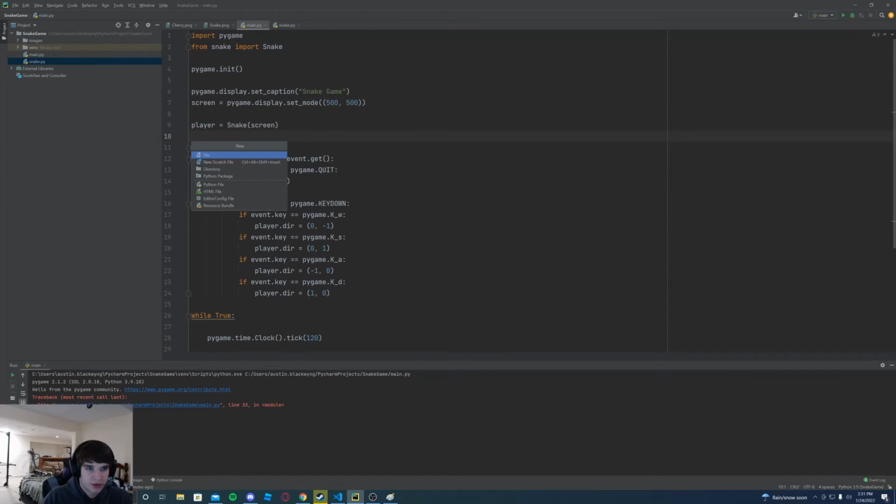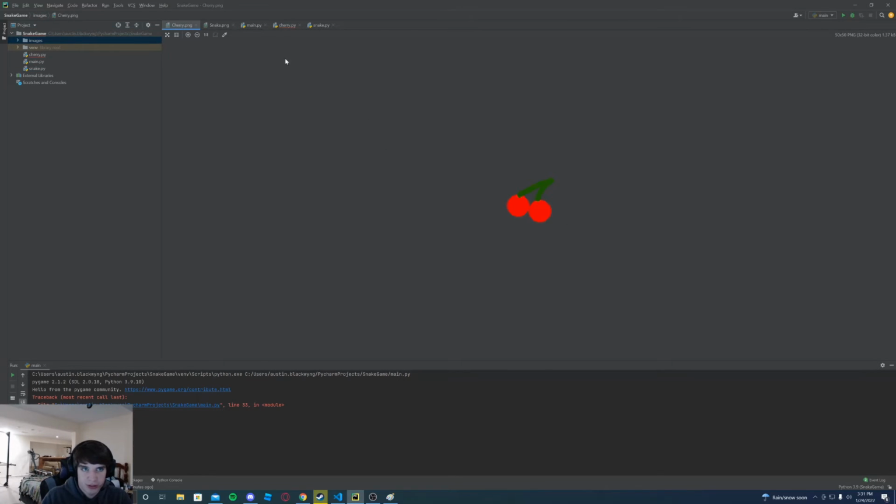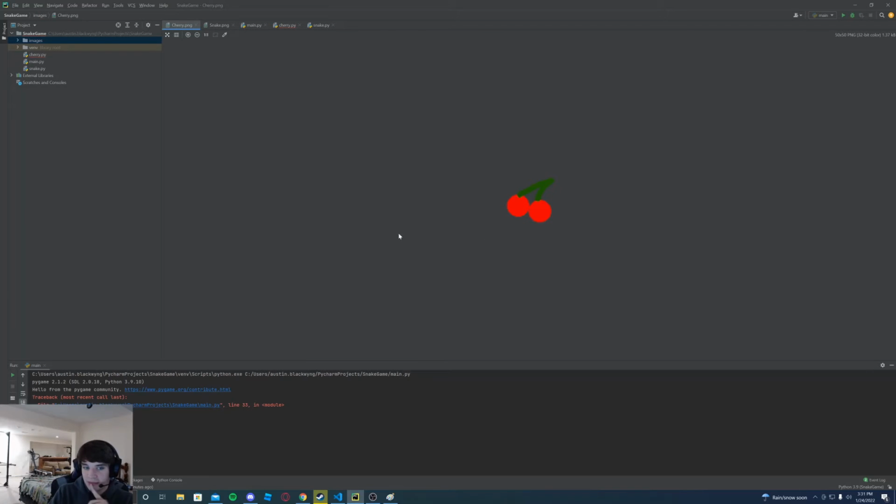In Pygame, I'm just going to go to File, New, make a new file. I'm going to call this one cherry.py. Make sure you do a lowercase because the class is going to be an uppercase letter. So we're going to start by importing Pygame. We're then going to create the class of Cherry. And inside of my images folder, I do have a cherry.png. So again, hop onto my GitHub, grab the image there. This one is also 50 by 50. It does not take up the full 50 by 50.